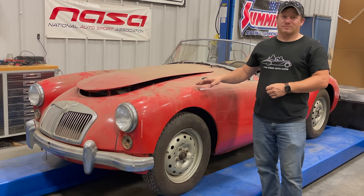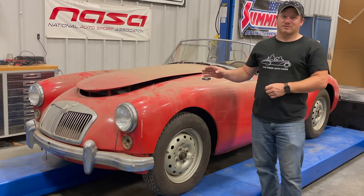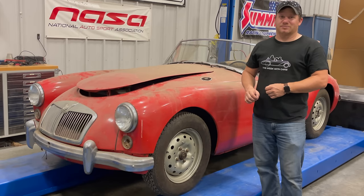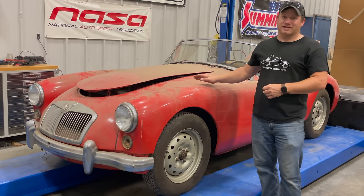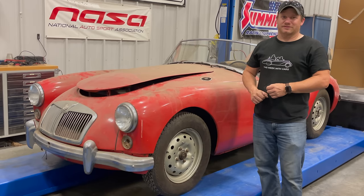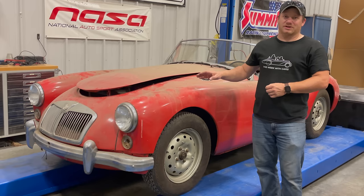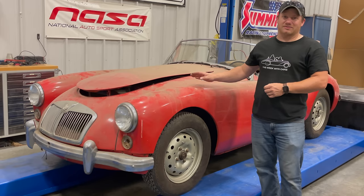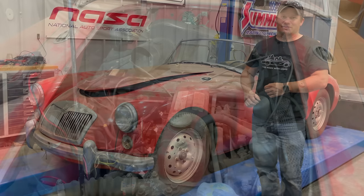I got the car running, but I wasn't able to run it for very long because it had an oil leak, and I wasn't able to take it outside and even drive it around the parking lot. With it having sat for a year and a half, who knows what's gone wrong with it. I have not looked at it at all, besides to push it up here and get it onto the lift. So hopefully today we can get the car running again and get it running to the point where it'll run on its own without leaking all of its fluids out, and maybe even get it drivable so we can take it out in the parking lot.